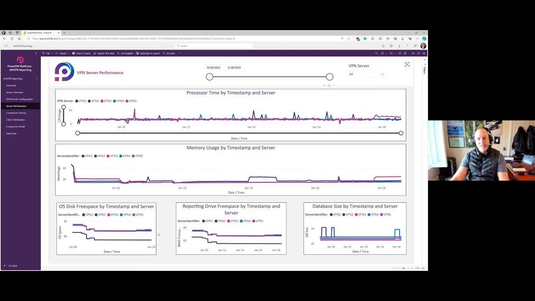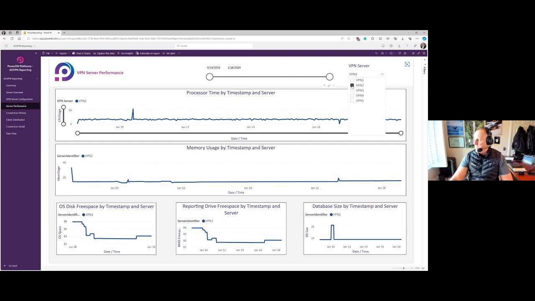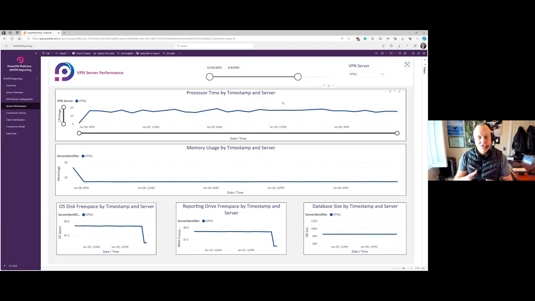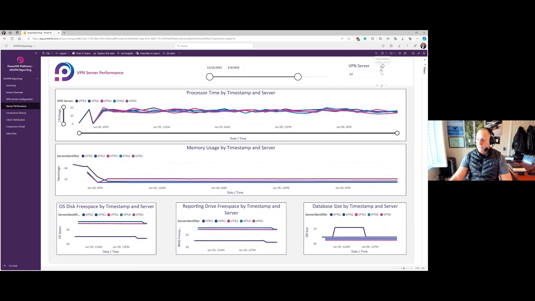So you can see, is that starting to climb? Maybe I need to take action there. All good stuff here. And again, I can't stress enough that you have the ability to drill down at any time. So here, I'm going to be able to go and look, well, I want to know specifically about VPN server 2 over this particular time range. I can just move the sliders and zoom in on that information and take a closer look at it. And of course, I'll reset that there.